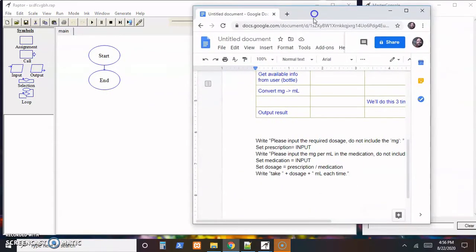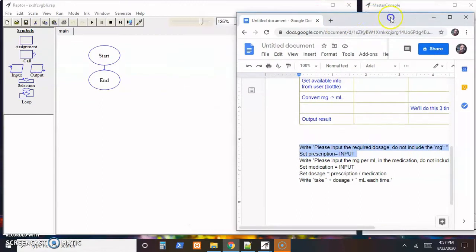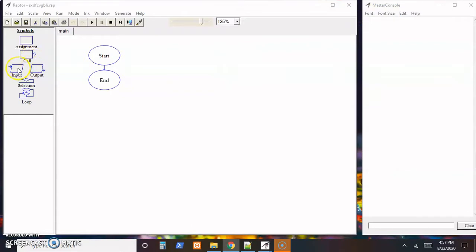So the first thing we need to do is prompt the user for these values. So some sort of message telling the user what we want, and then whatever they give us goes into a variable called prescription. We do that with our input box.